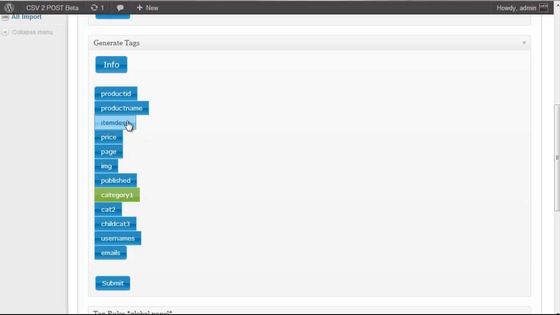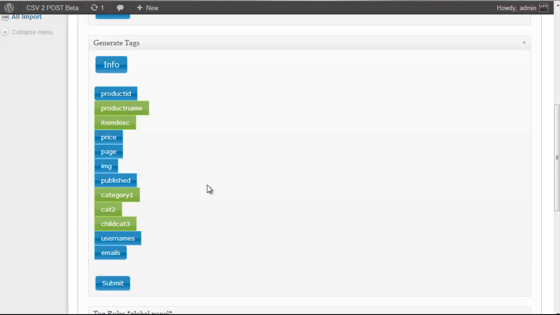Image isn't. Item description is fine, product name, and the reason why I'm selecting all these ones is because they contain text, just simple text. And what would happen is tags would be generated using the text in all of these 5 columns that I've just selected. So if you find that some columns have a very small amount of text, then consider other columns, and the combined amount might get you the tags that you want, or keywords for placing in the header of your page, and that's that.